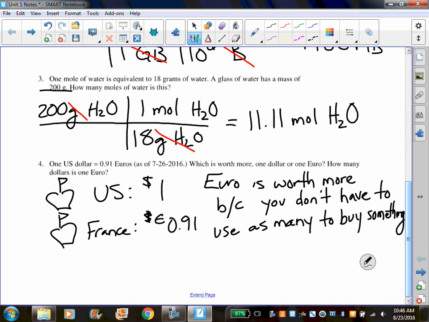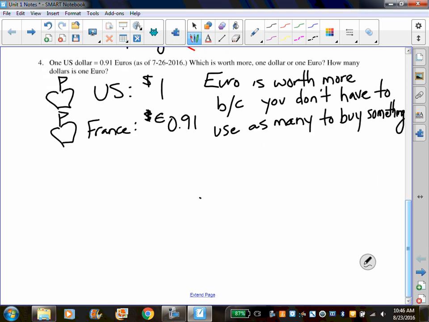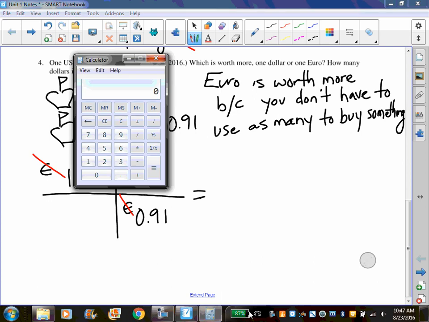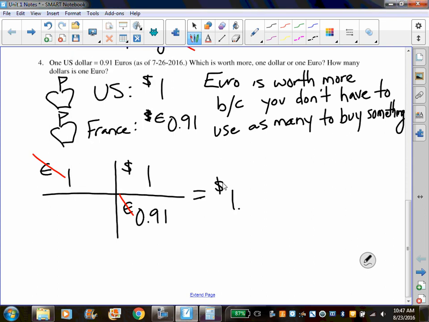Second part of this problem, how many dollars is one euro? So that sounds to me like a dimensional analysis problem. I have one euro. Well, I know that there are 0.91 euros in one dollar. So I've got euros on the top, I've got euros on the bottom, those cross out. Once I multiply the top and divide it by the bottom, then I should get my answer. Oh, I actually don't have it written on my paper. So let's do it right now. All right. So we've got one times one is one. That's the top. We're going to divide it by the bottom, which is point, oops. One divided by point nine one. Here we go. One point. And we're going to round this up to a dollar ten. The one euro is equivalent to one dollar and ten cents.